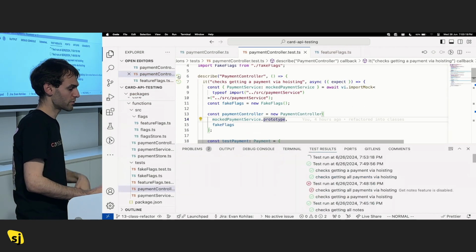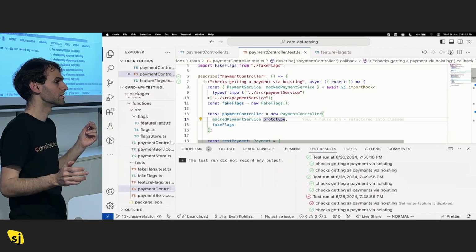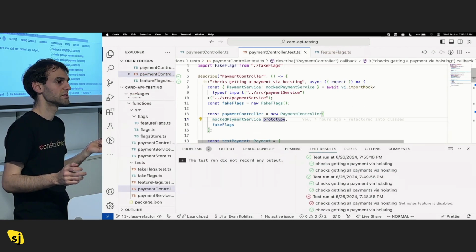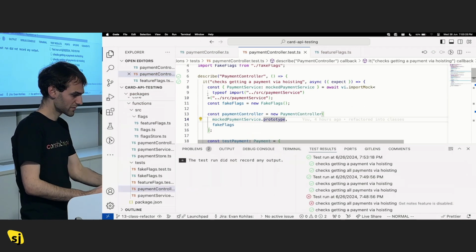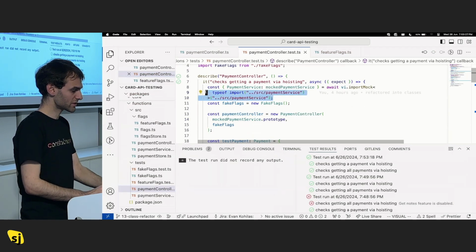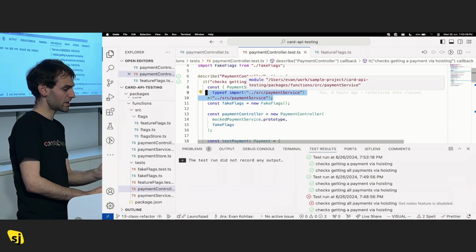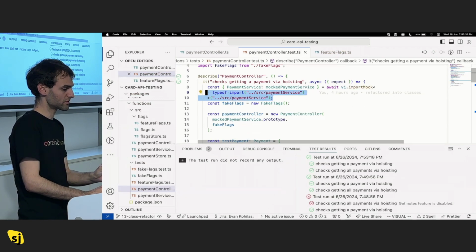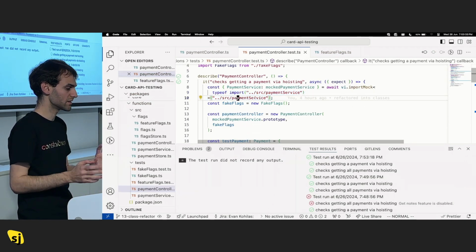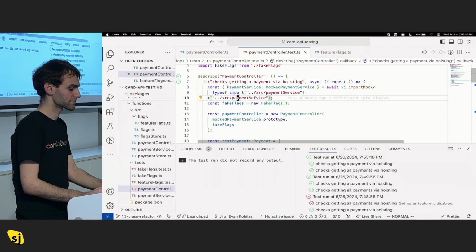And now if we run these tests, everything is all well and good. Does that make sense? Cool. It is a little bit finicky though, because you have to kind of tell it what the type is and you have to import the type, but also you have to like do this thing and I don't know.